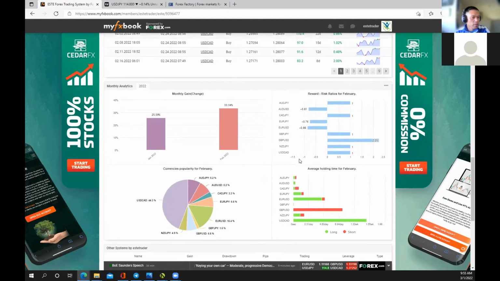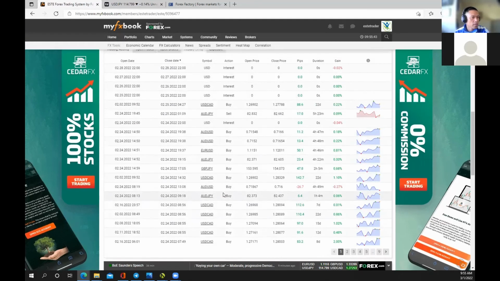When you look at the ratios, the risk to reward, 1-to-1, this is 2.5, right. So if you have 1-to-1 or more than 1-to-1, then it's good. So for popularity, dollar CAD was my major focus, and the smallest one was the CAD yen as a hedging position of the dollar CAD. That's basically what I shared with you guys in the past, in one of the February sessions.